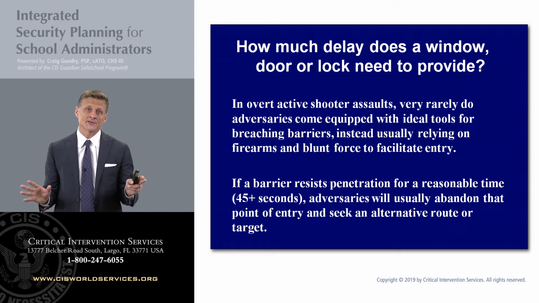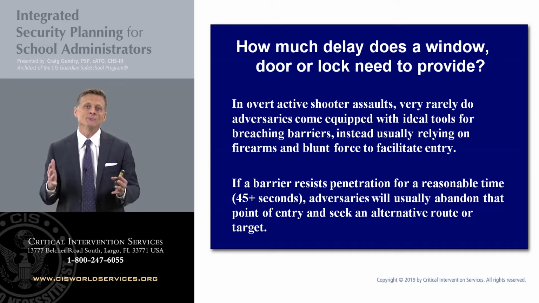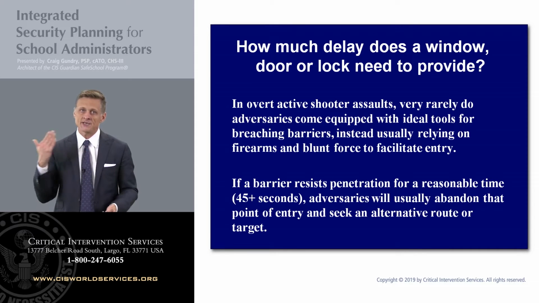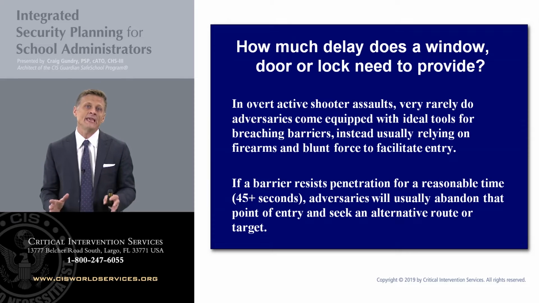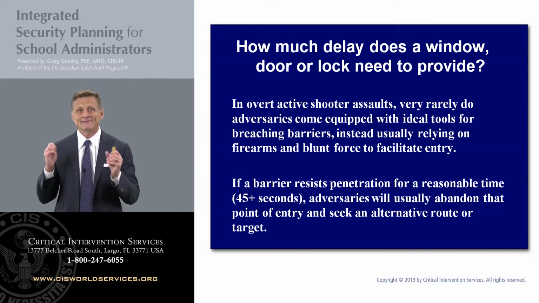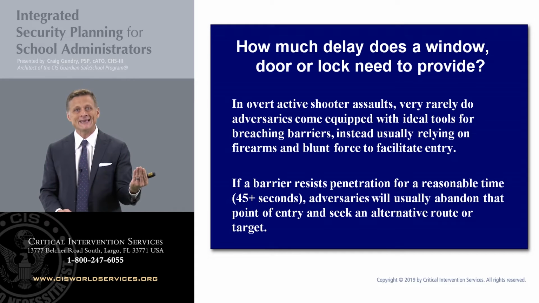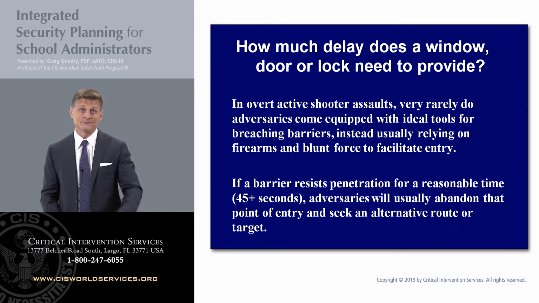Now, that's the textbook answer. In practical terms, I am at least looking for barriers that can provide useful delay, typically 45 seconds or more of delay, against an adversary utilizing a firearm and direct physical force to try to breach that barrier. Quite often what happens when we study the behavior of attackers in these situations is that if they can't make entry within that time period, 45 seconds, they will usually abandon that particular barrier, that door, window, whatever it is, and then continue moving in search of a more easily accessible target.